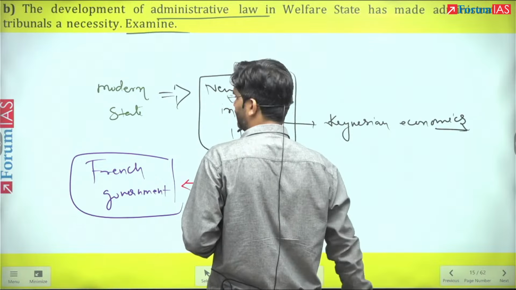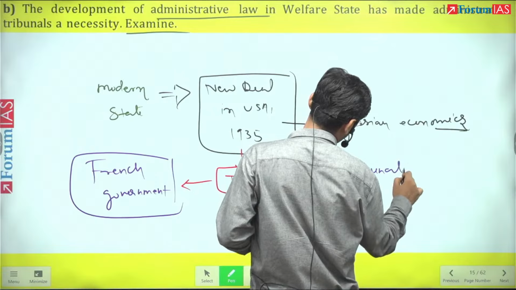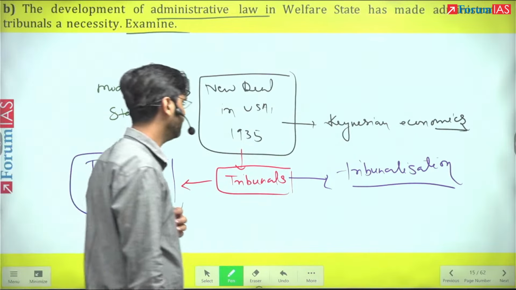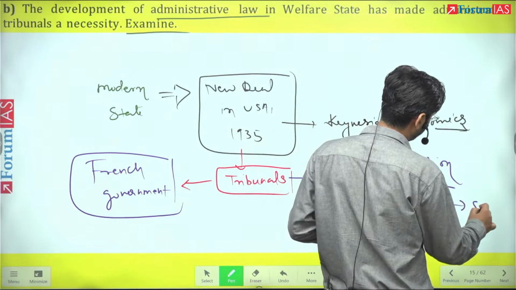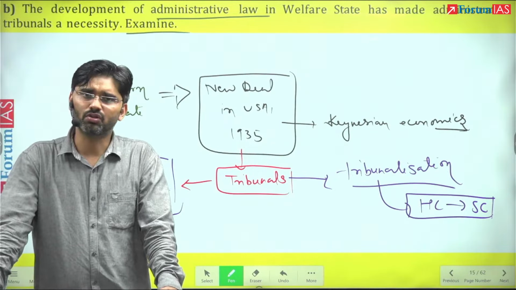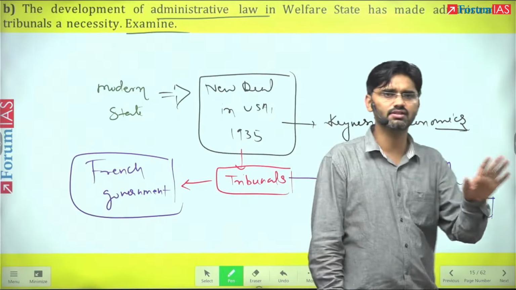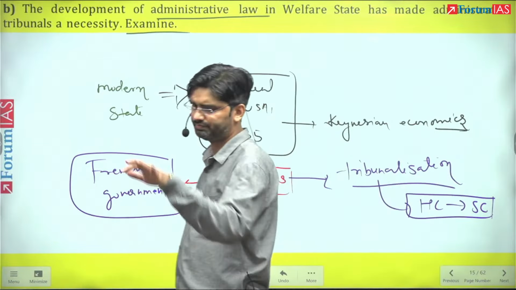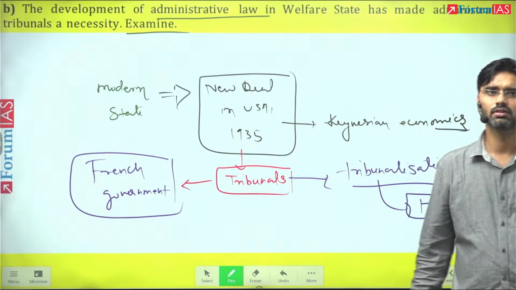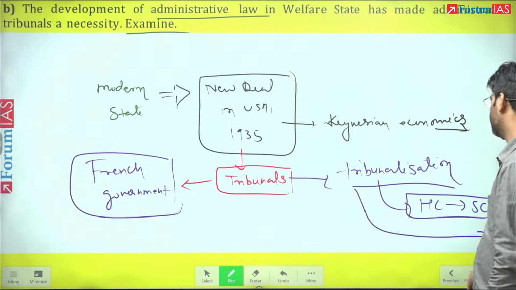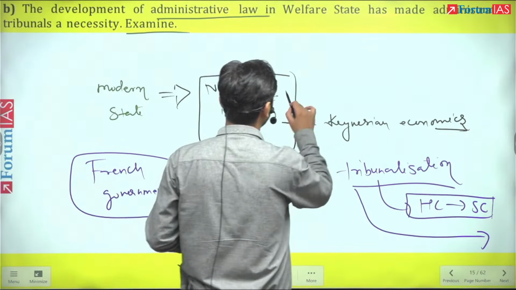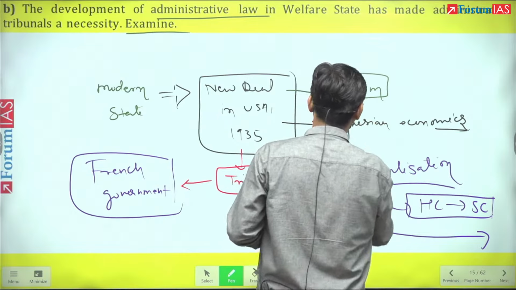But now what has happened? We are seeing for every issue, tribunals are coming, number one. Then we see now High Court to Supreme Court, even this is going. So if this will continue, again a problem is going to come. So somewhere we need to stop and recognize the ultimate power of tribunals, subject to their views on a particular issue, right? Because if you start going again through this, the same problem will happen again. You are going to the regular judiciary and it is taking time. At the same time, we need to reform the regular judicial system process.